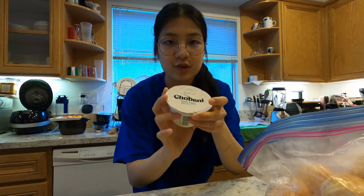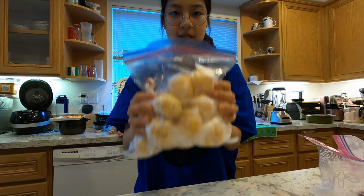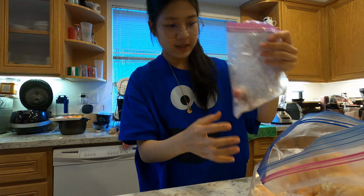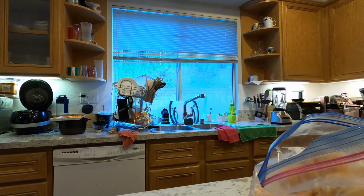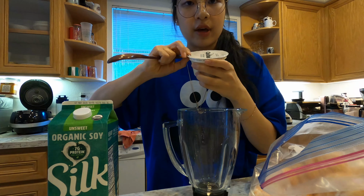Okay, so the recipe is Chobani, as always, and then frozen blueberries, leftover, I don't know, I'm just getting the leftover fruits, and banana, apple, and soy milk. Let me go. Soy milk. Greek yogurt. Okay.